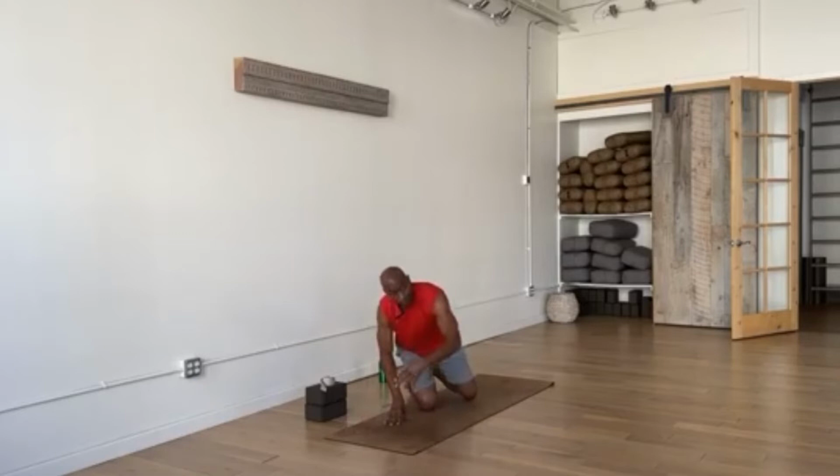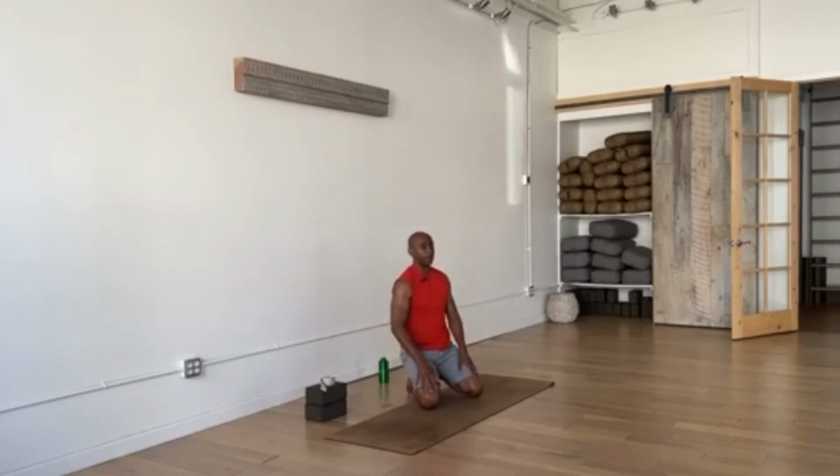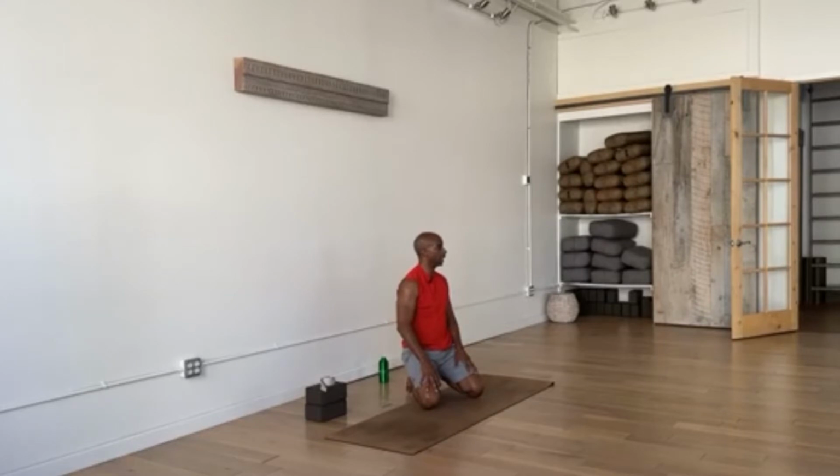So those can change anytime you arrive through that sequence. Other side when you're ready. Inhale, extend left leg up. Hold on the exhale. Keep breathing in and out as you feel the body get a little bit longer here.